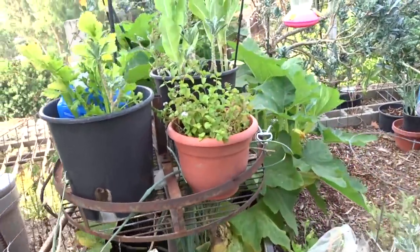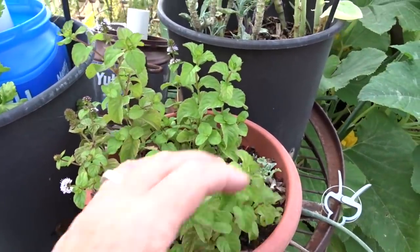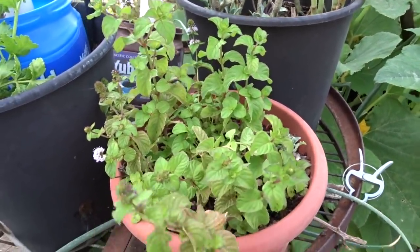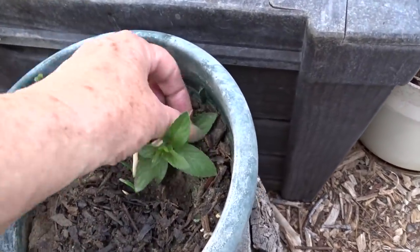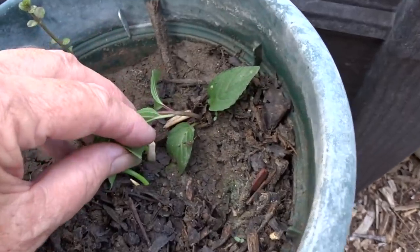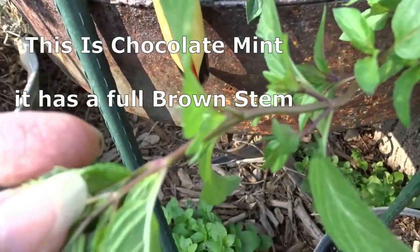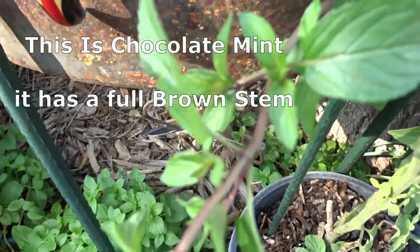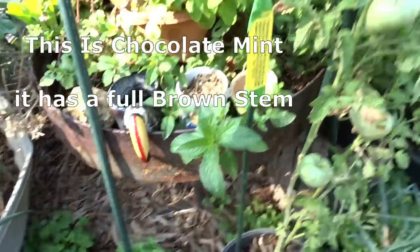Still got mint growing here. This is orange mint — see how bright apple color that is? The orange mint is a brighter mint. And then you've got your chocolate mint. See the chocolate mint? It's got a brown stem. Peppermint too has kind of a brown stem as well. That's a way you can spot it if you're at the store and you're not sure what you've got.